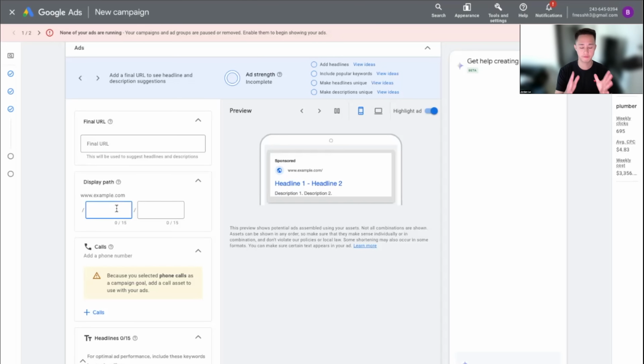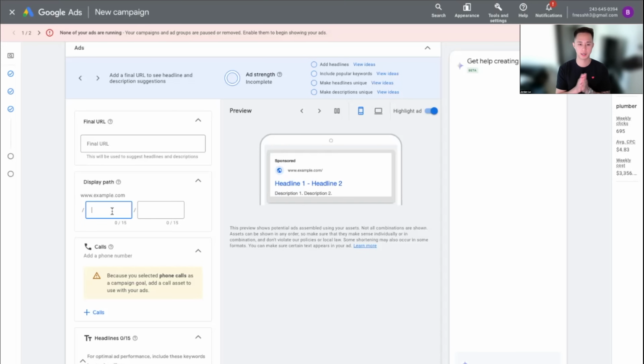And we want to fill out your ad as much as possible. Whatever characters it gives us, we want to fill it out to the maximum. If it gives us 2 boxes, we want to fill out both boxes. Because essentially we want to take up more real estate when we're running ads. The bigger our ad looks, the more likely people are going to click onto our ad. We're going to have a higher click-through rate, which means Google is going to reward us by giving us lower costs. So super important to fill out as much as possible.